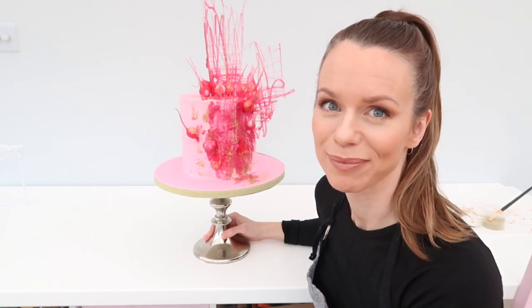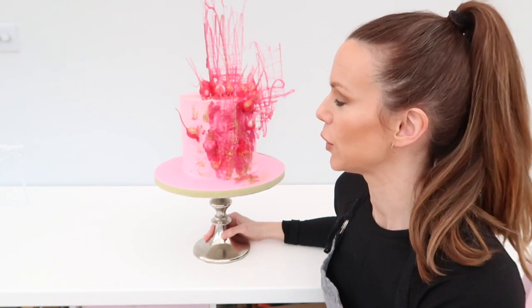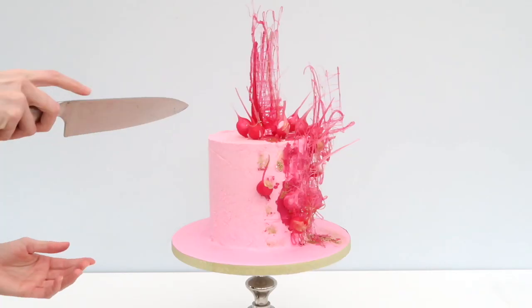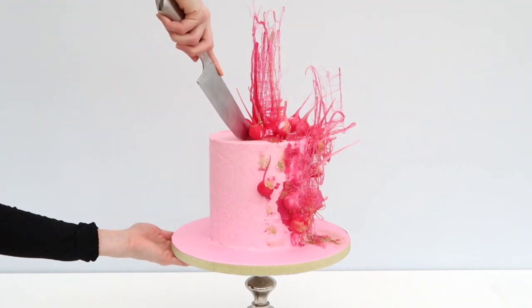So, I'm finally back. Took me a while, but I've done you another little cake tutorial of this crazy little number. It's got mainly isomalt decorations on.